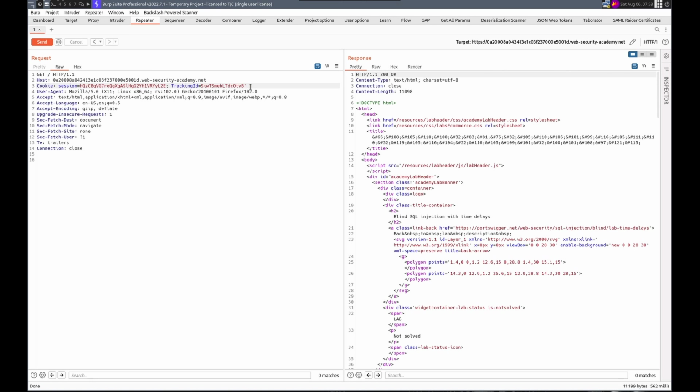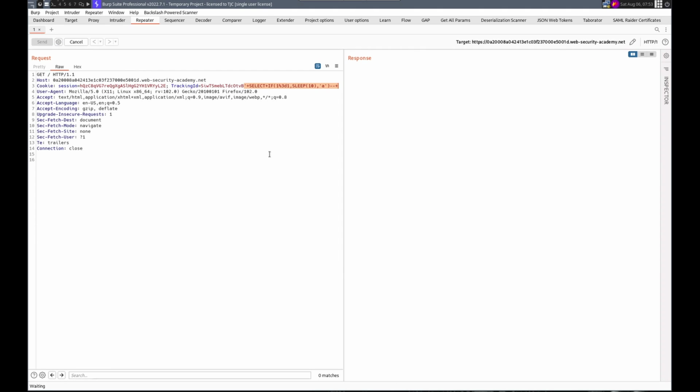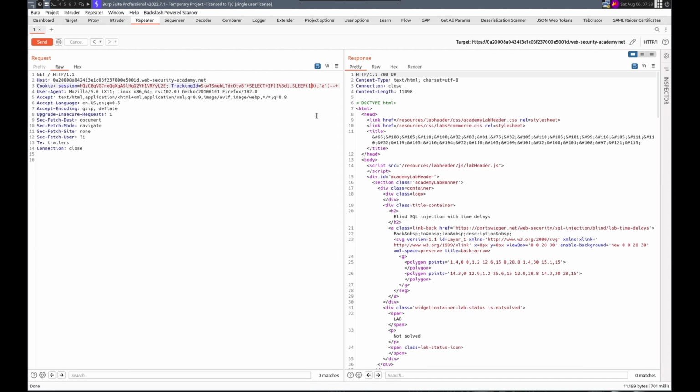So, space, Control V, select your condition here. 1 equals 1. Highlight this, Control U. That should be the correct concatenation for MySQL. Although, thankfully it didn't work.